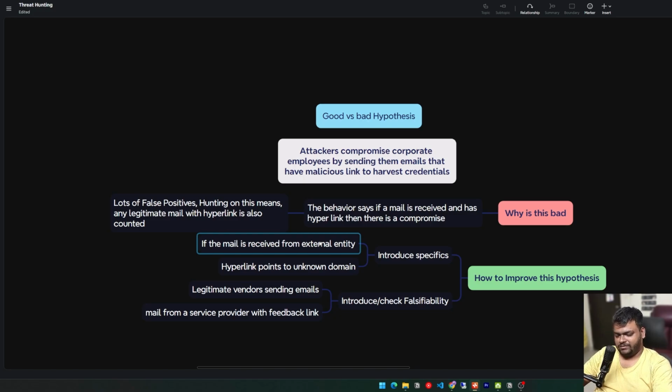So you would want emails which have hyperlinks that don't point to your organizational resources. How you can do that is possibly by adding a filter in your query where hyperlinks do not contain ABC domains, right? And that is how you reduce the data set again, possibly by half. So from a million records you are coming down to 250k, right?